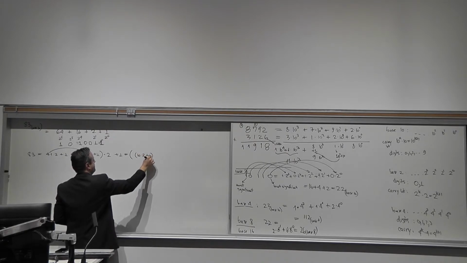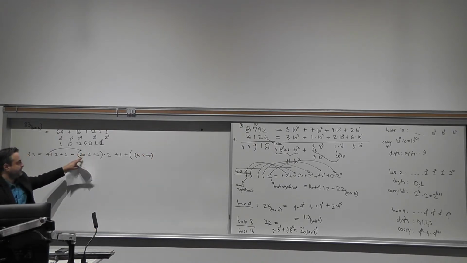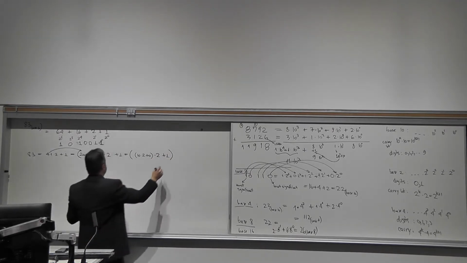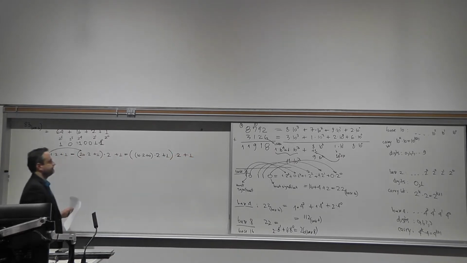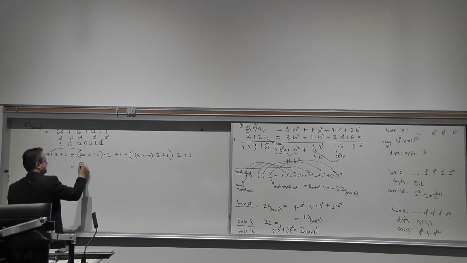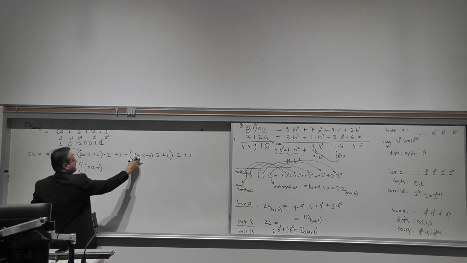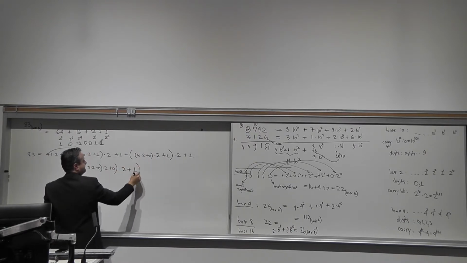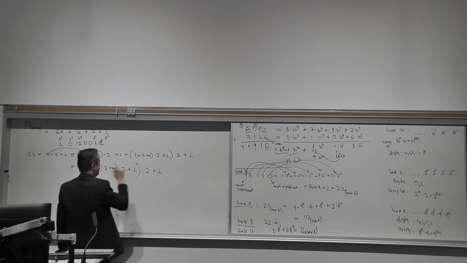10 times 2 plus 0. Right? That's the 20. And I have to say times 2 plus 1. That's this parenthesis now. And then I still have a times 2 plus 1. Correct? So if I keep going this way, this 10 in here, what is this? 5 times 2 plus 0. So that's just the 10. I'm doing now times 2 plus 0. That's now this parenthesis. Times 2 plus 1 is this parenthesis. And times 2 plus 1 is the whole thing.